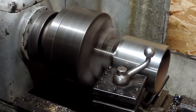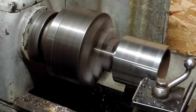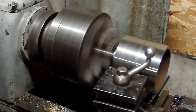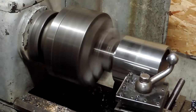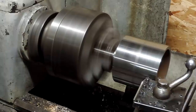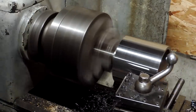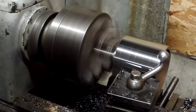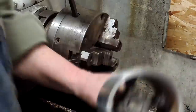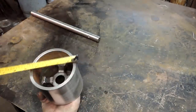All right, we got her all welded up back on the shaft, and the weld did a little bit of distortion on the outside of the thing, so we're going to clean this drum up one more time. And this pipe, the thickness started out a little more than a 1/4 inch thick wall. So we've got plenty to deal with here. Plenty that we can take off and clean it up, make it nice and true. And it'll take a little bit of weight off of it as well. This thing's going to end up weighing about 3 pounds, which is quite a bit, but it's fairly small. So it shouldn't have too much vibration in it.